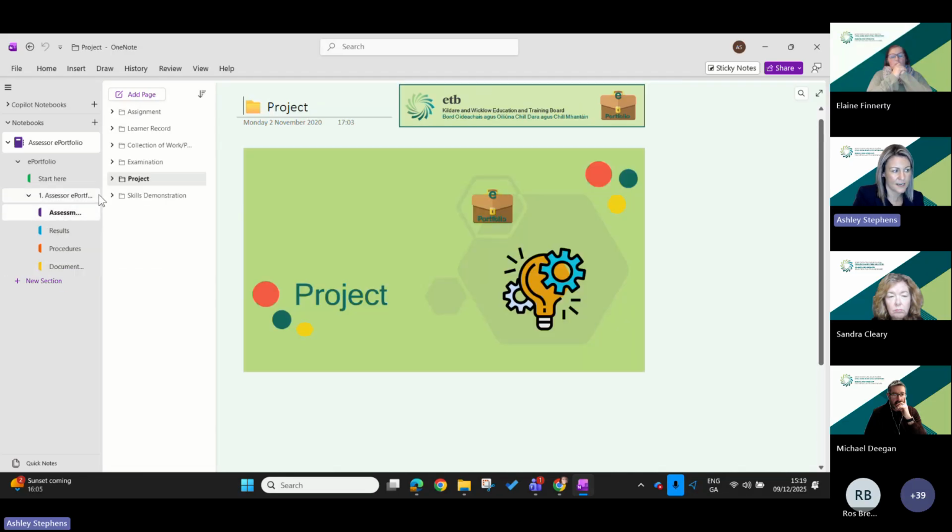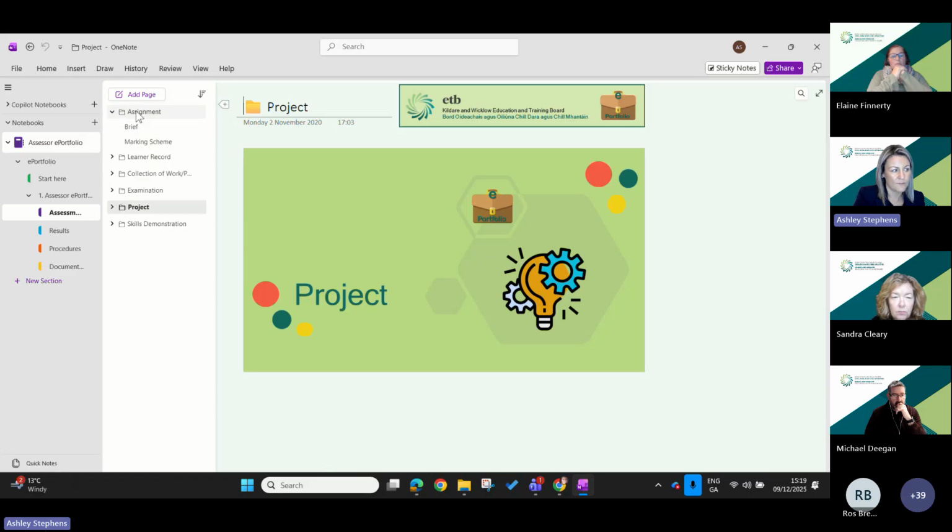So in the assessment section, it has placeholders available for you to customize to suit your module. And there is a placeholder for each of the 6 assessment techniques. We'll talk about how to customize them in a second. Within each one, you have the space for the documentation that's needed per assessment technique.